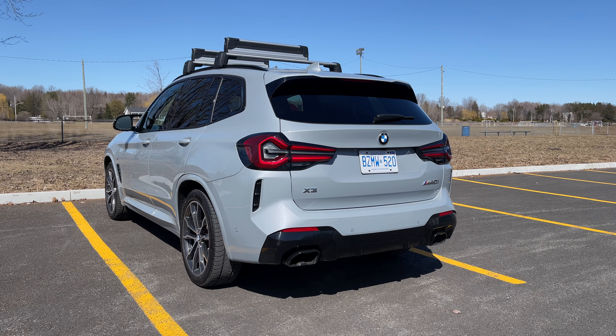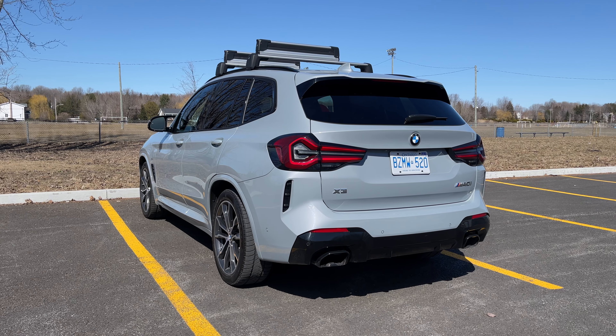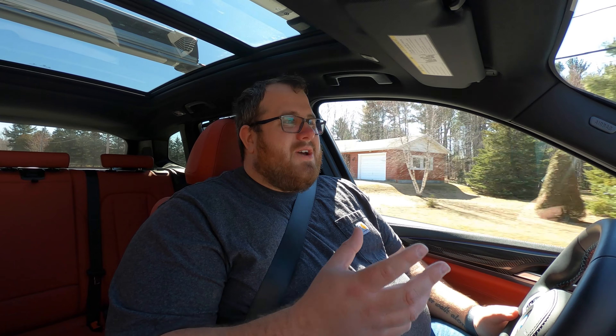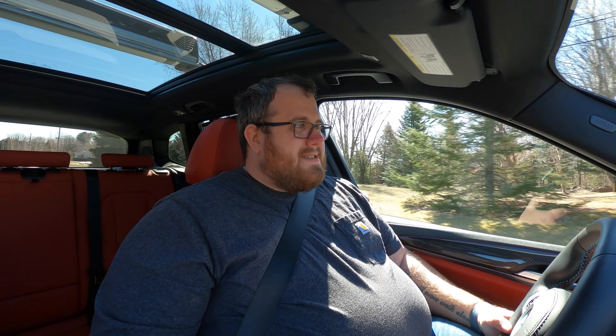This is a big vehicle — compare it to one of the first X5s ever made, and this is probably the same size now. It looks a little bit more like the current generation of vehicles from BMW. The headlights have changed; we don't really have the full Corona rings anymore — it's like the 3 Series where they're sort of L-shaped. It's full LED lighting throughout now, and that's standard. A lot of the other features are now standard on this as well.